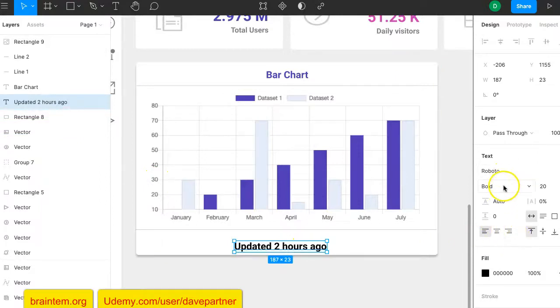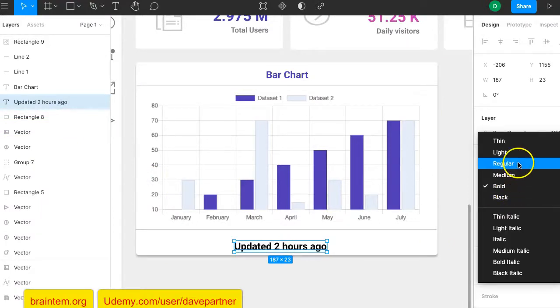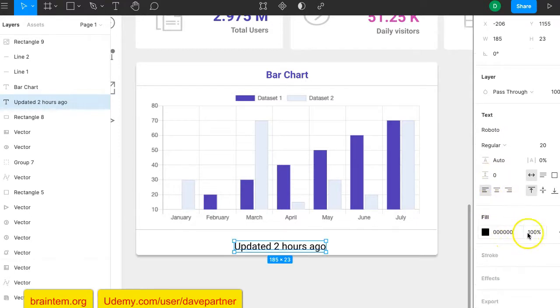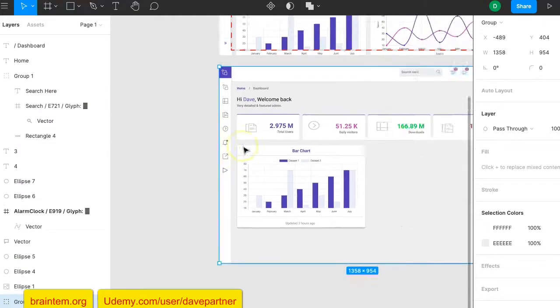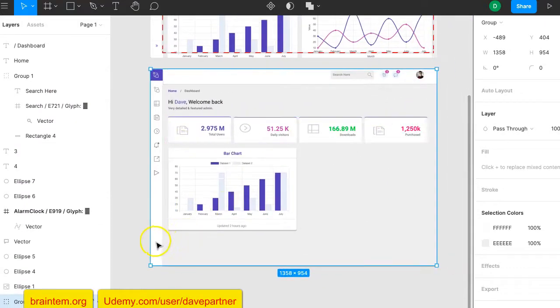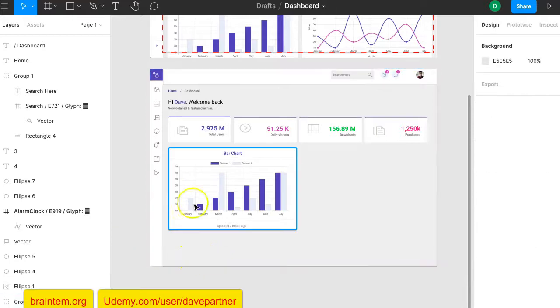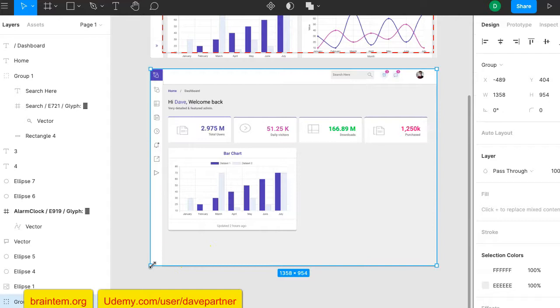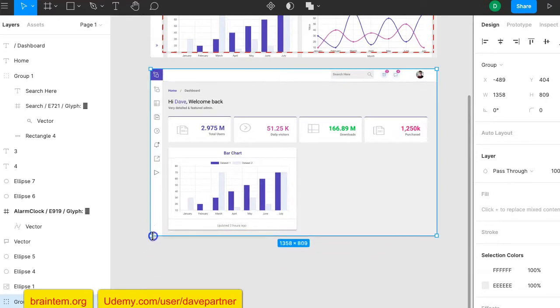Okay, this is too bold. It is way too bold, so we're gonna put it at regular, and it is way too bright. We'll put it at 50. Then it's way too big. We'll put it at 15. Put it at 10. No, 10 is too tiny. 15. Okay, good. Then it's in the middle. It's not in the middle. We'll put it in the middle. Okay, good. Alright, so if I zoom out, you're gonna see it now. Okay, cool.